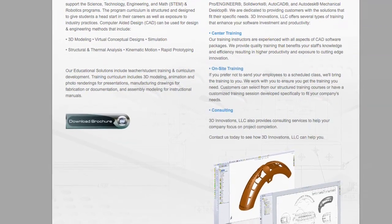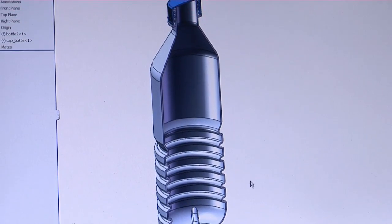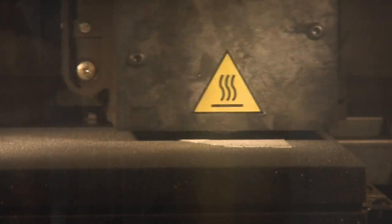When the schools don't have the budget, Kobayashi has a backup plan. He hires himself out to businesses as an engineer consultant. So businesses who have different types of things that they need to have done, they would call me, and I would create the 3D models and then help them with having the parts made, so creating drawings and then having the models there. So if they wanted to print the models, that's also one thing that they can do.